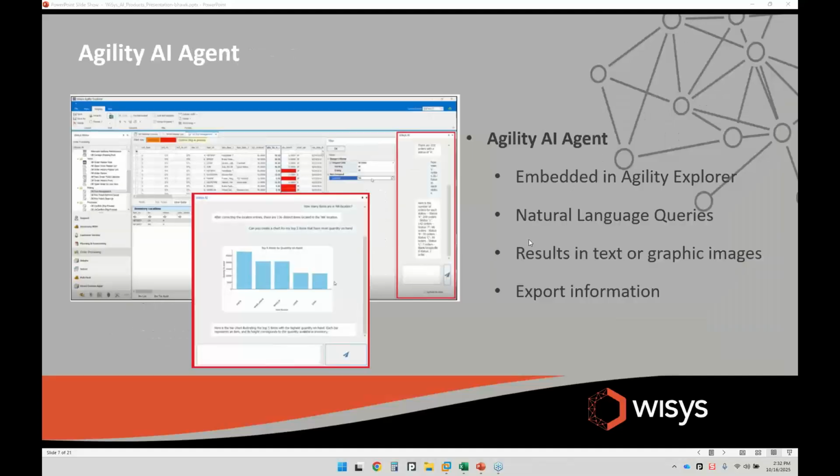The agent allows a non-computer literate person, somebody that wants to use Agility, but may not have the query language or really wants to get in and try to understand everything. They can just interact with a grid in this little frame right here. They can type their words right here and ask a question: how many orders do I have from a customer. It'll display those customer orders for you automatically.